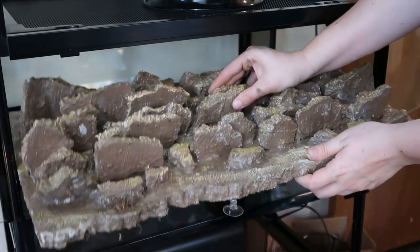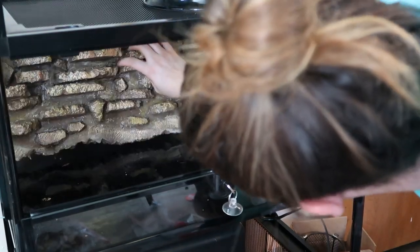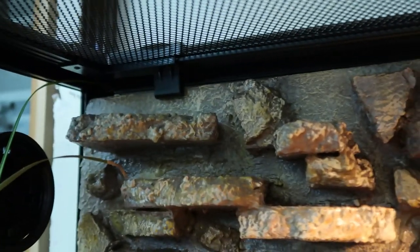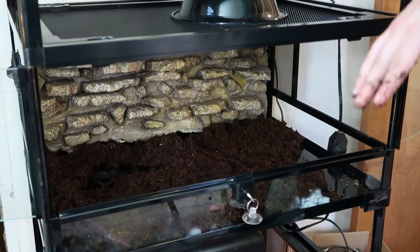So here's her background that I was really hoping to save and put into this enclosure. And I was very happy that not only did it fit the door, but there's little pieces that come down from the lid that hold the background into place. So it's super secure back there. I don't have to worry about her getting behind the background, which is just fantastic. Already so much better than her last enclosure.